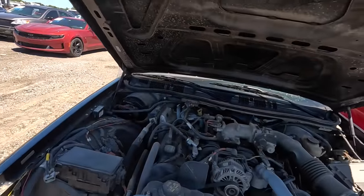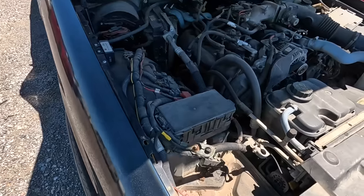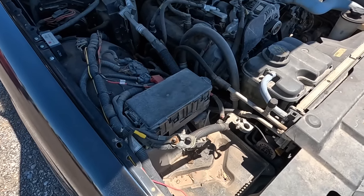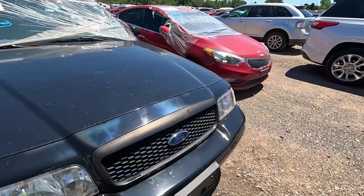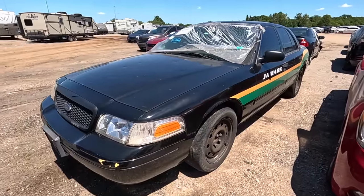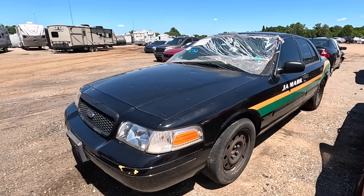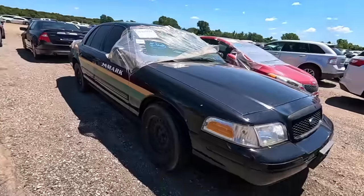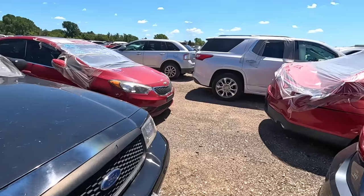There it is — the workhorse. They even took the battery — wow, that's really petty to steal the battery. You guys know I have a philosophy about cars with missing batteries: I just tend not to buy them. I feel like if someone pulled the battery out, there was something very wrong with it to begin with — like pulling the battery was the final nail in the coffin. Typically I will not bid on a car with no battery. Anyway, there it is — your P71 police car that you asked for. Hopefully you see this video.